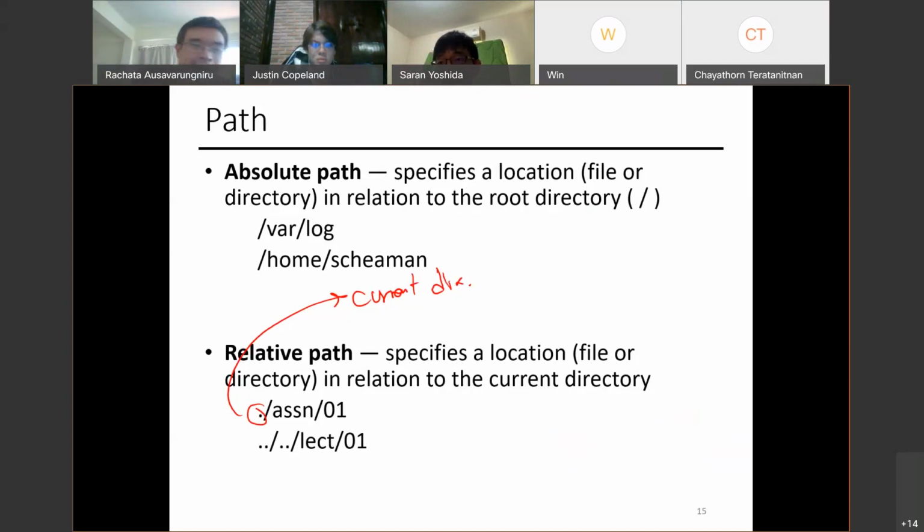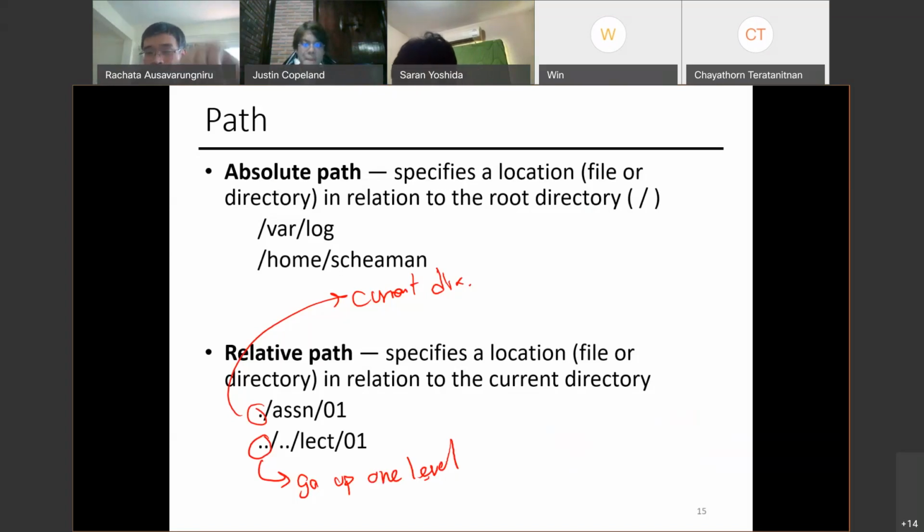If I say dot dot, go up 1 level. So dot dot means instead of the current directory, go back 1 level. So ../../leg/01 means I'm going to go up 2 levels. Basically, you hit the back button twice. It's not exactly a back button in Windows, because back literally means the last place you visited, right? It means go up 1 directory, go up twice, then go to a folder called leg/01.